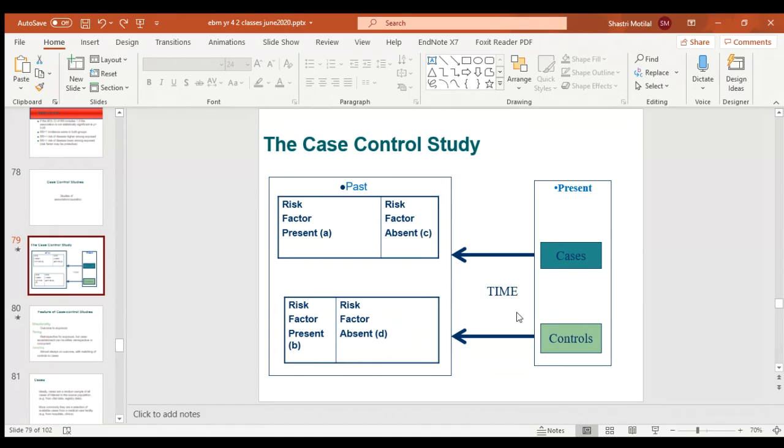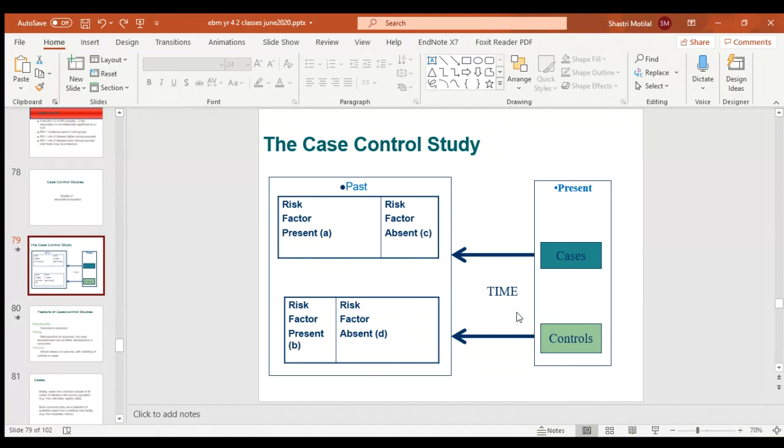A cohort study begins with people with the risk factor, and it follows them up to see who gets the disease. A case control study begins with people who have the disease, and it's looking back to see if people had the risk factor. Right? There's a difference. So a cohort study compares people who have the exposure against people who do not have the exposure. It compares the risk factor against no risk factor, whereas a case control study compares the diseased against the non-diseased. Those are the two groups, right?